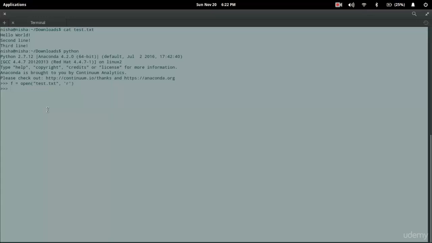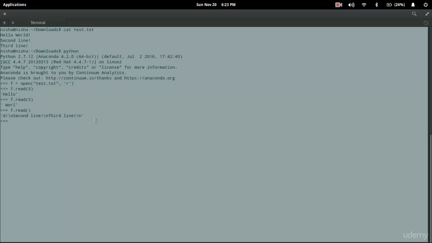Now I just want to pass the size parameter with read, f.read(5) for the first time, and this will return up to the fifth character. 1 2 3 4 5, the fifth character is O, up to O. And if I do it again, then it will return from the blank line and 1 2 3 4 up to the L. And now I just want to get rid of this size parameter, sorry. Then it will return up to the end of the file.